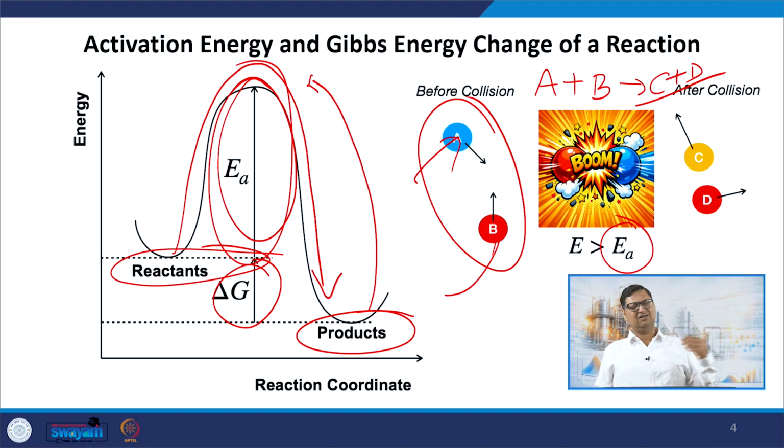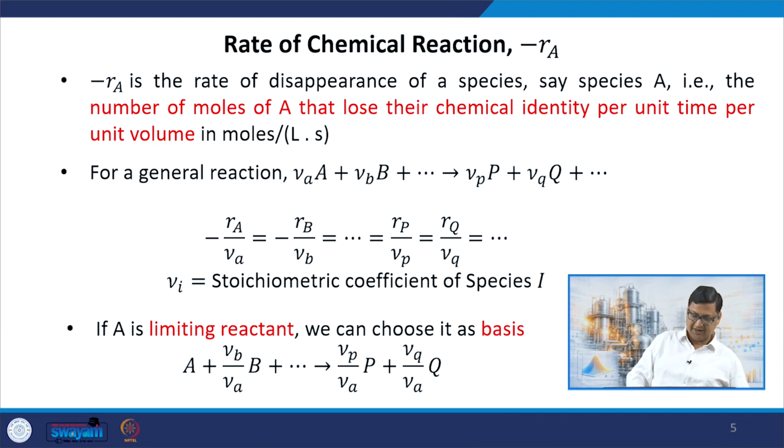So, we can of course define all kinds of energy changes, enthalpic changes, Gibbs free energy change and all those things. But if I talk about Gibbs free energy change, that is the Gibbs free energy of the products minus the Gibbs free energy of the reactants. All right. So, now we can define something called the rate of a chemical reaction. And the language, at least for chemical engineers, is not new. Whenever we have a reactant, we call the rate the rate of disappearance, right. But the rate typically is defined as the rate of formation, right.